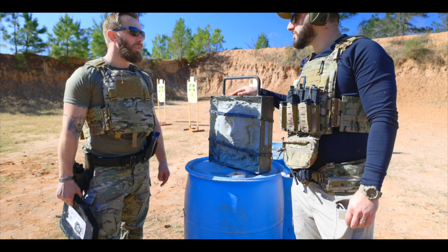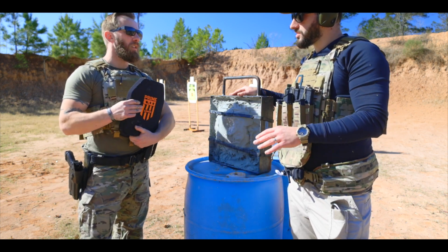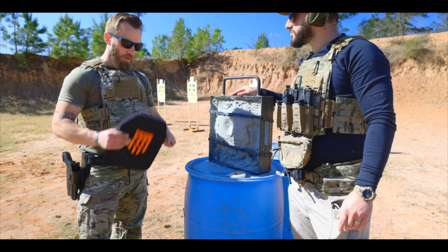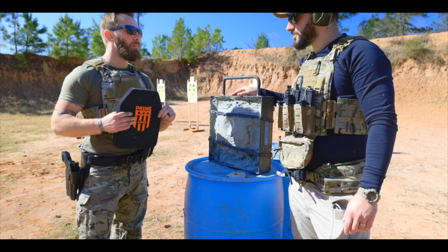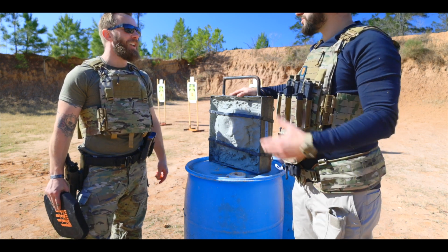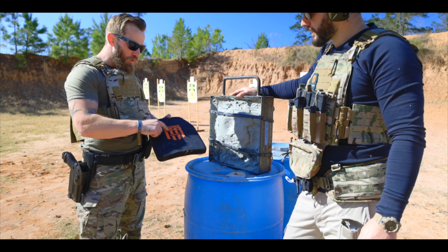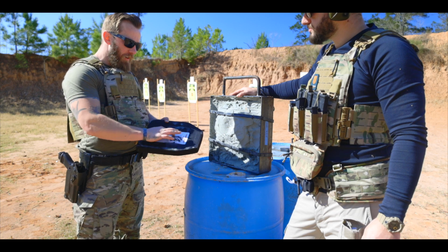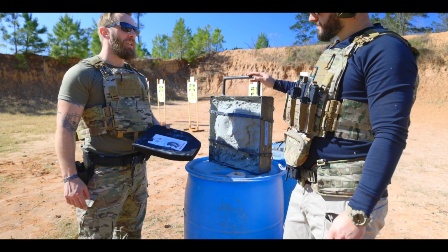With that type of hit, it's about 2,400 feet per second with a bullet that weighs 124 grain, I believe. So if I was wearing this, that would have hit me dead center in the chest. I feel like something's breaking on my small frame. So you'll definitely have less motivation to come back and do it again. But that's still pretty impressive, man. 2 7.62 rounds, both within an inch of each other, and all you have is a broken rib. Yes, sir. And you're getting to go home to your family. I'd say that's a win.